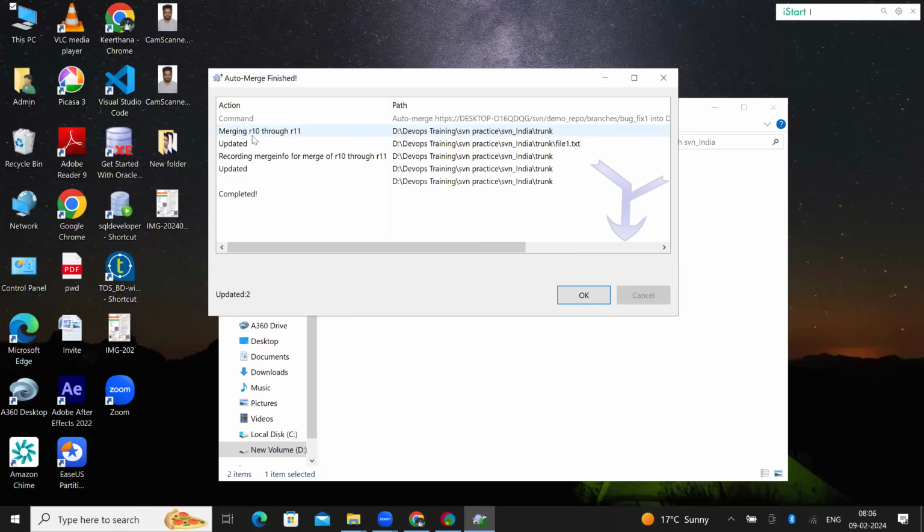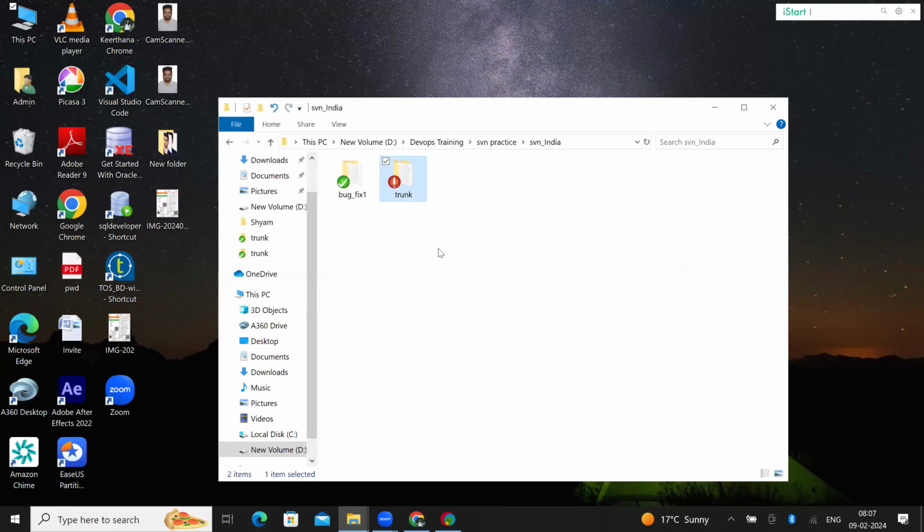Here it is showing when you do the merge from the branch: revision 10 to revision 11 updated, and then recording the merge from revision 10 to revision 11. So it will do the recording and keep it in the trunk. Now say okay. Now the changes from the branch will appear in the trunk.